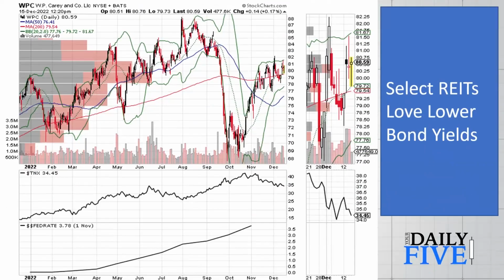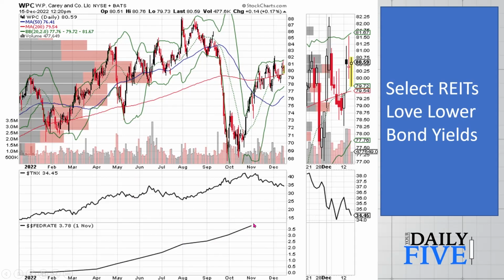The second place is the real estate investment trusts. I chose WP Carey, which is a stock I own and also recommended on my website. In fact, I recommended it right around here. And this is an interesting REIT because it charges its customers based on inflation. In other words, it raises its prices along with inflation. Therefore, when the Fed funds rate was rising and bond yields were rising, WP Carey tended to be moving higher.